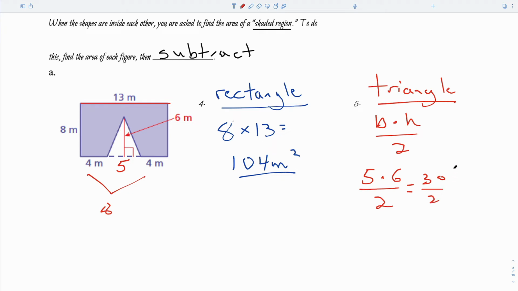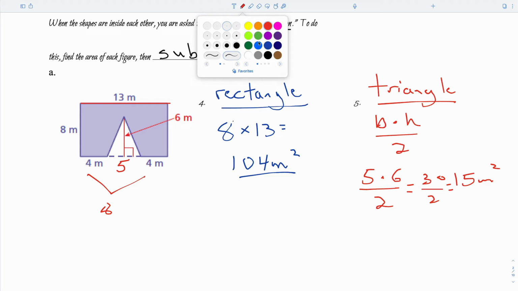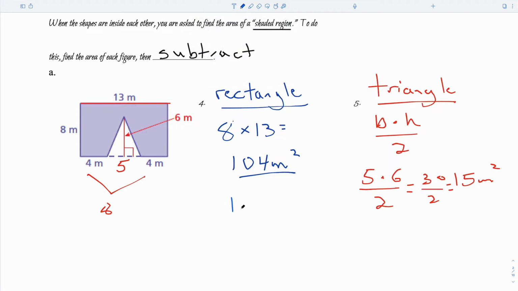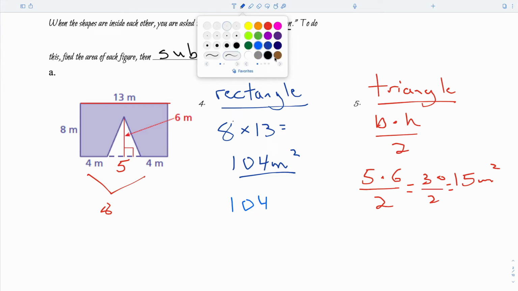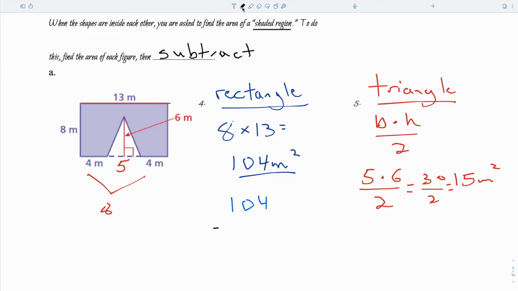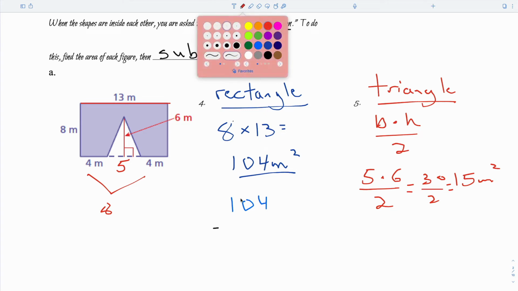Okay, so you got 2 of the answers. You got 104. You have 15. What do I do, Naya? We subtract them. Because you cut it apart, we're not adding them. This isn't an extension. We take it away. You're always going to subtract the smaller number from the bigger number. 104 minus 15. Sienna, you got it. Can you give me the unit?